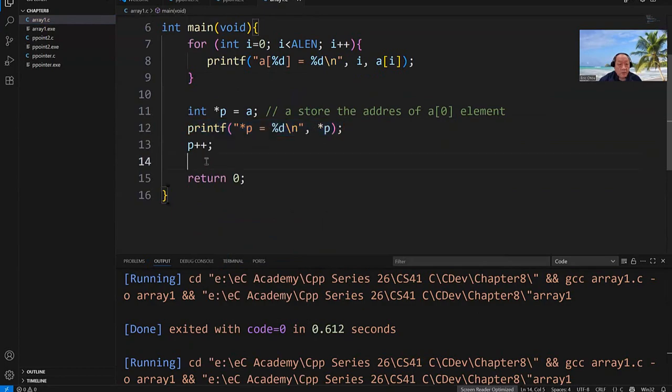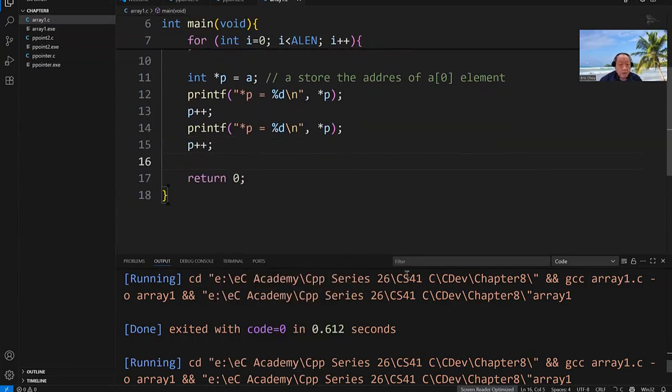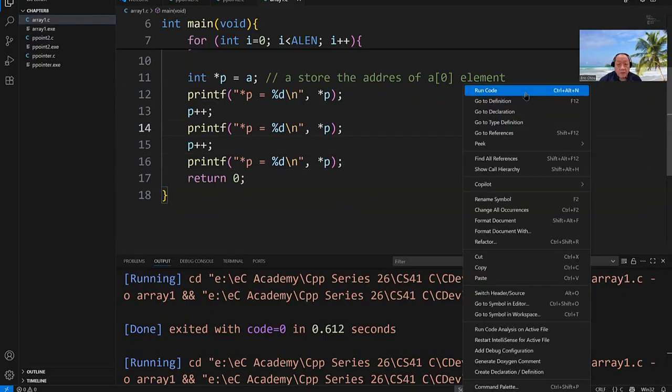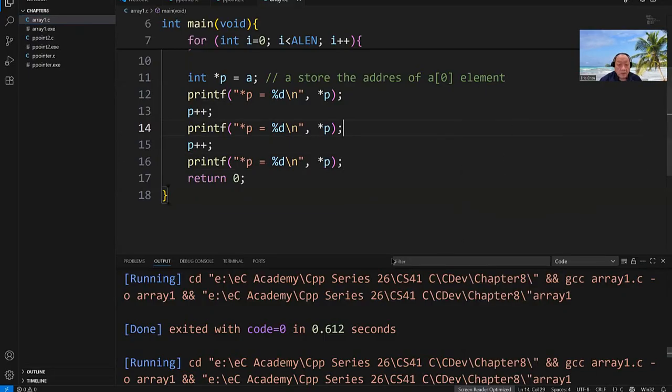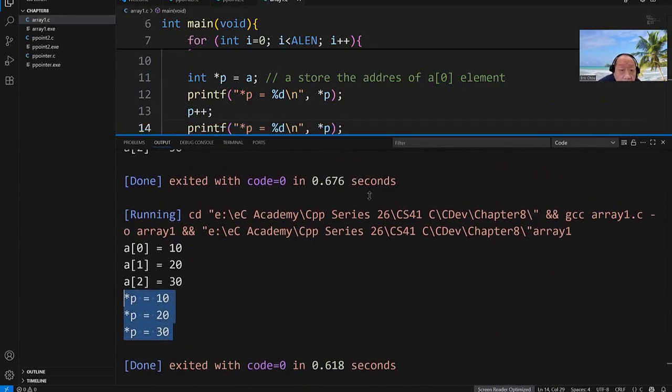And then we print out body of p again. And then p increased. And we print out body of p again. That's it. Save and run. 10, 20, 30 also gets printed out.